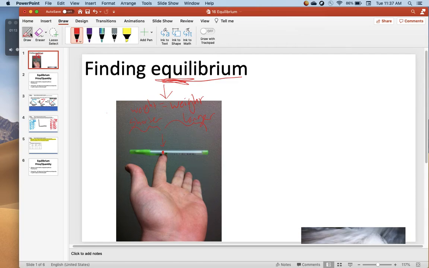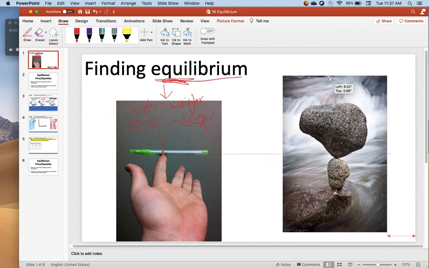Okay. Now every object has an equilibrium point, a point of balance, and some people have exploited that to create actually some really interesting kind of almost artwork here. So for example, this person who balanced these rocks here found an equilibrium point between these two rocks that kind of goes down the middle right here, so that the weight on either side is equal to each other.